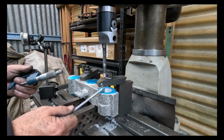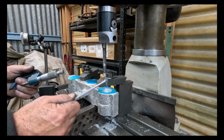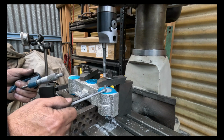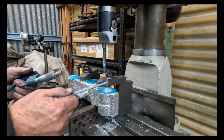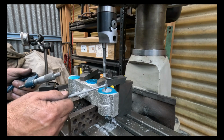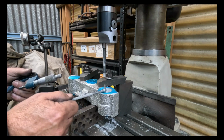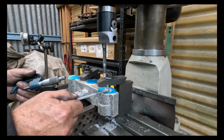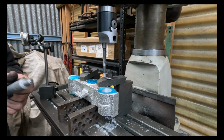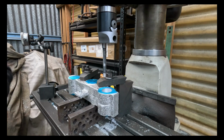If we drift off just a little bit, I've got room for adjustment. Having said that, this isn't absolutely critical. If I end up a couple of hundredths of a mil out either high or low, it's not going to really matter. But the whole point is to aim to get it spot on. It's good practice all the time. So when you do have to do something that is that accurate, at least you're confident that you can do it.